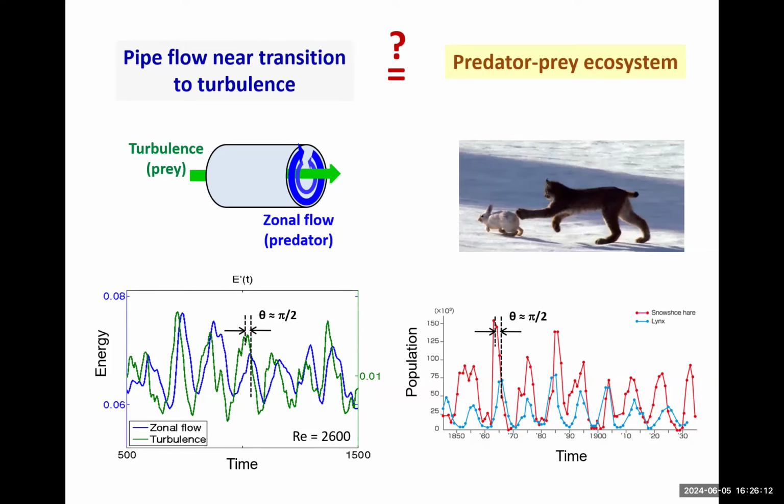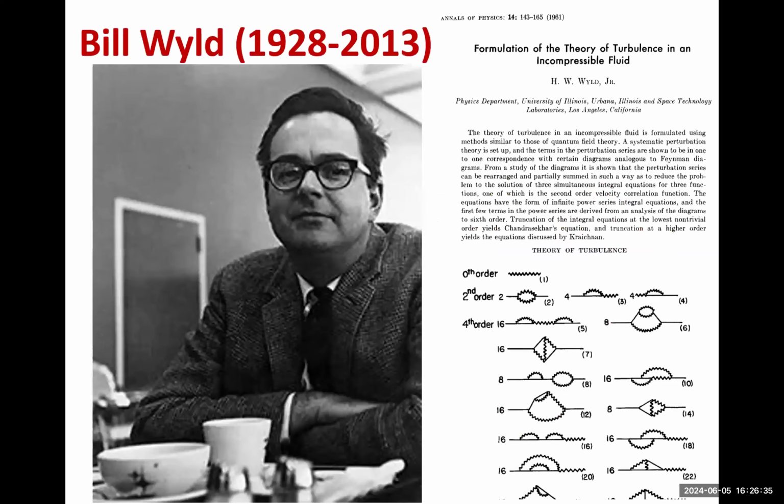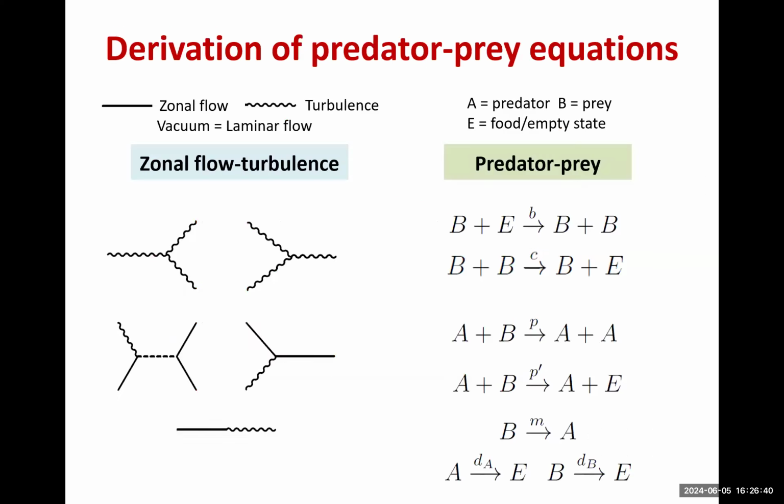So now we say, let's make a model of predator and prey in an ecosystem. From what I told you before, the way you describe predator and prey in an ecosystem is not by differential equations. You write down the stochastic theory, because there is no sensible deterministic limit of the stochastic theory. The stochastic theory gives you these oscillations, as we talked about before. And so now you work out what is the field theory for the predator prey. Okay, so I'm not going to do the algebra, but here's what happens.